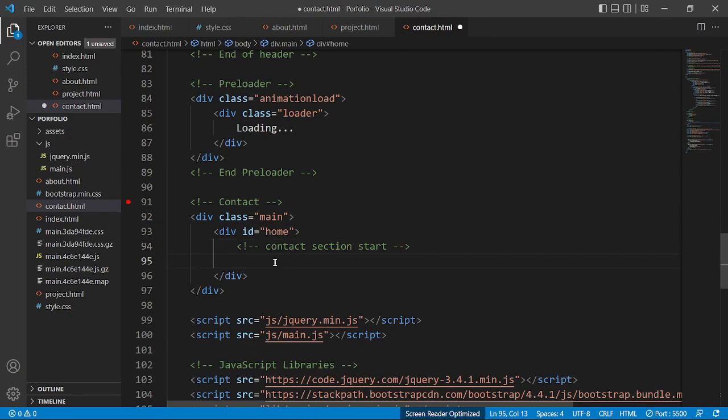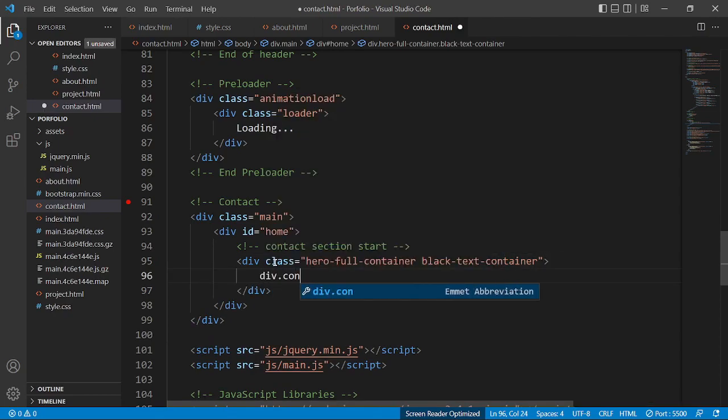After doing this, we'll be creating a div with a class called hero full container. I have been repeating this several times, so you might have known what I have been doing. So just write the same container, then just write the div with the contact.